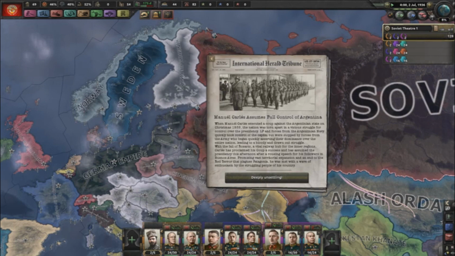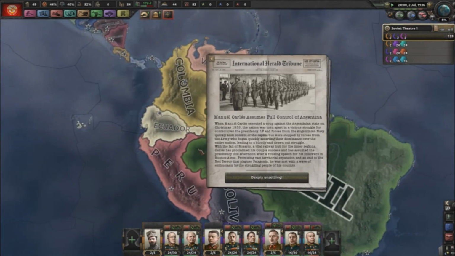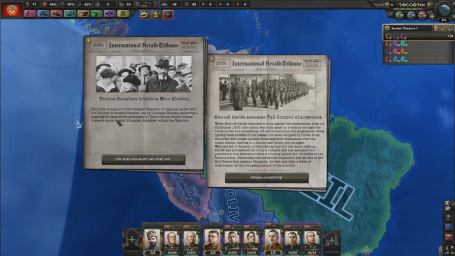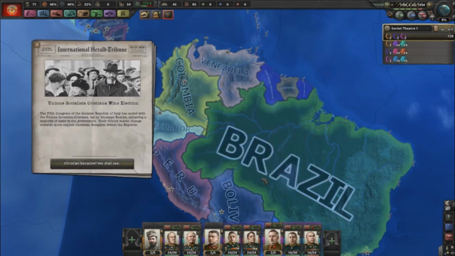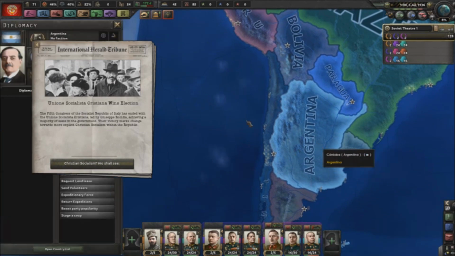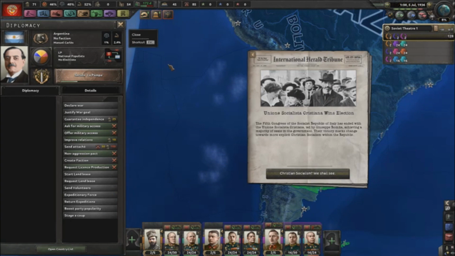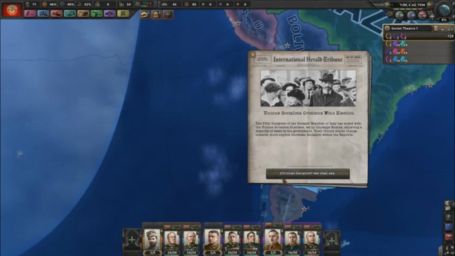Okay, and Manuel Carles assumes full control of Argentina. Apparently, some coup he staged just before the start has been successful, and he's in charge of Argentina now. Great. Yep.